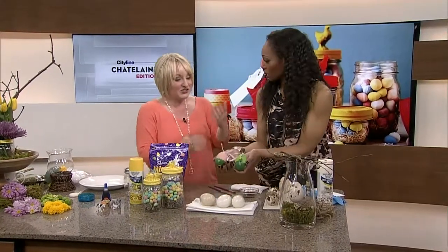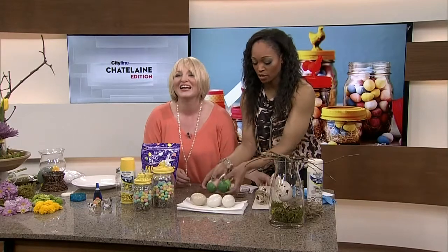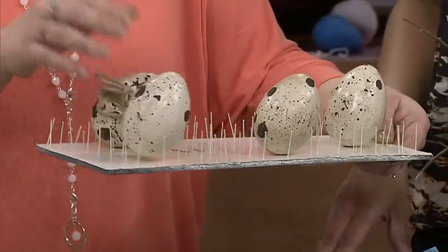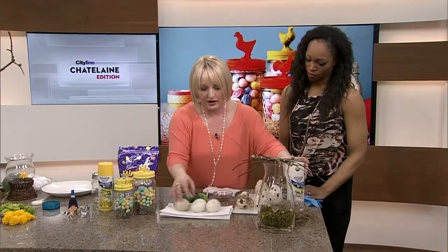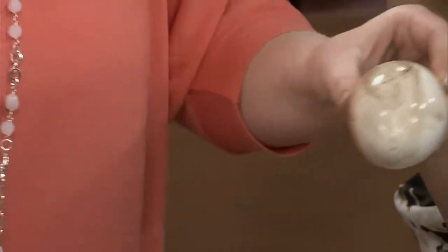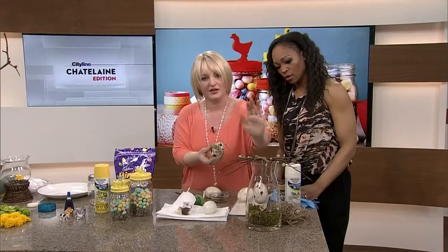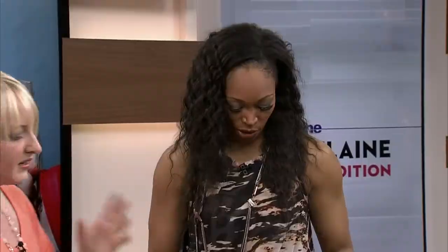These were from Dollarama — a package of four for $2. I set up this little rig with foam core and some push pins, great if you're doing any egg decorating. Eggs aren't just for Easter. I spray-painted them a nice cream color, then I mixed some brown craft paint with water and washed them — you can add as much or as little as you want. Afterwards, I just splattered some paint on and wrapped a little bit of raffia, and here I've shown an alternative use as a little egg vase. You could do a whole bunch and put them in a beautiful bowl. The boys helped with the splatting of paint — that was their favorite part, of course.